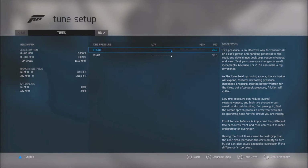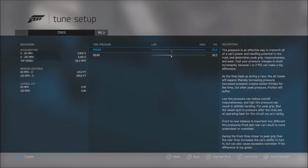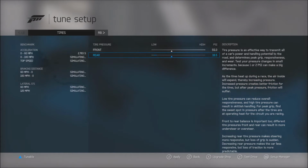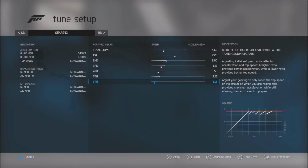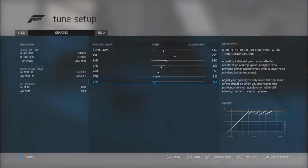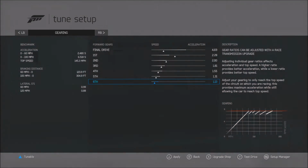So for the tire pressure, what you want to do is put the front all the way to high, all the way over, and the rear you want to go all the way low. So for gearing, this is the most important part. So you guys make sure you copy this down exactly because this is one of the most important things.